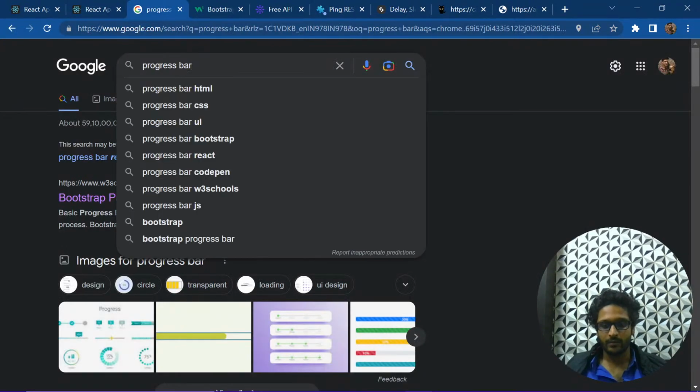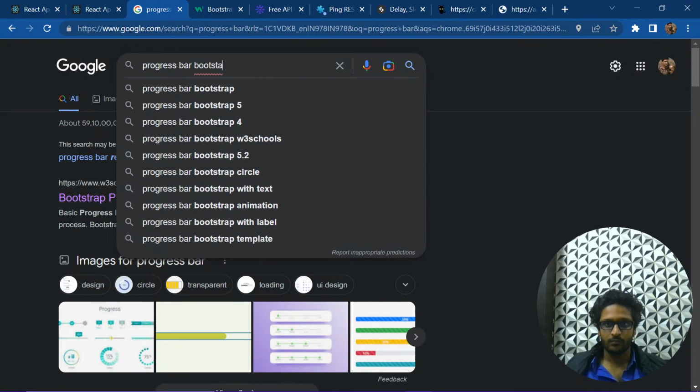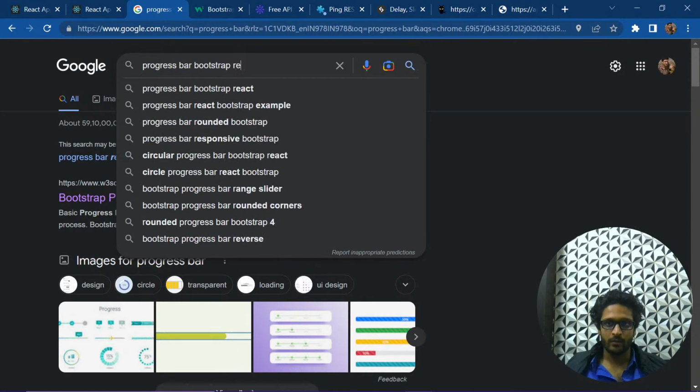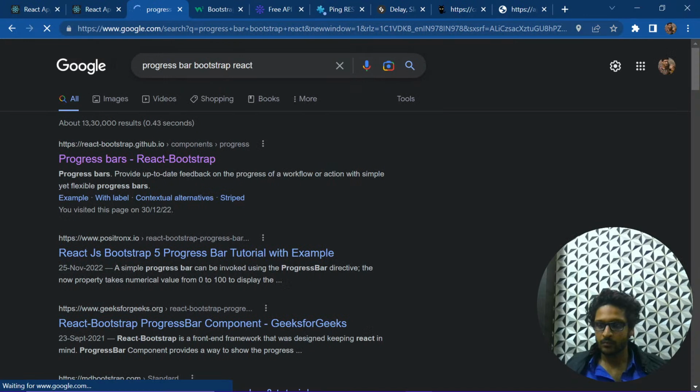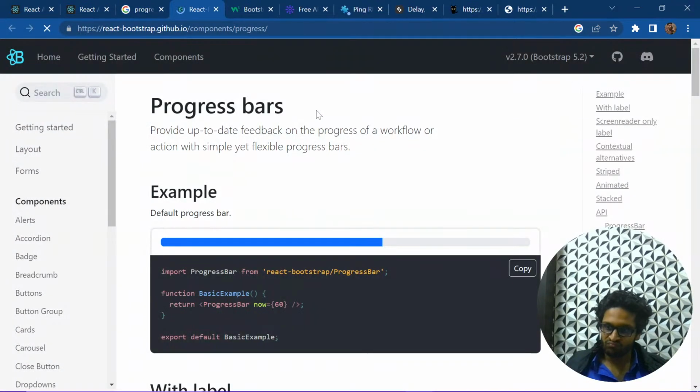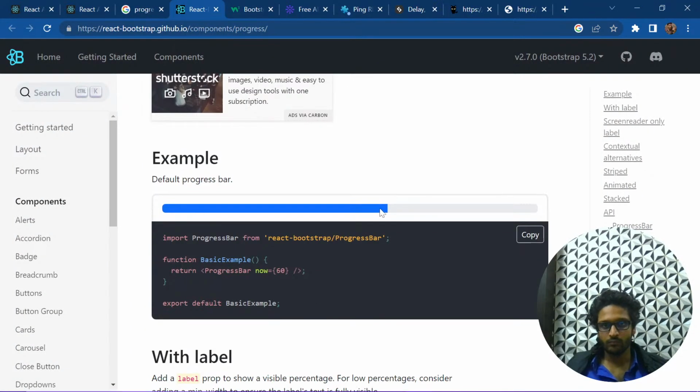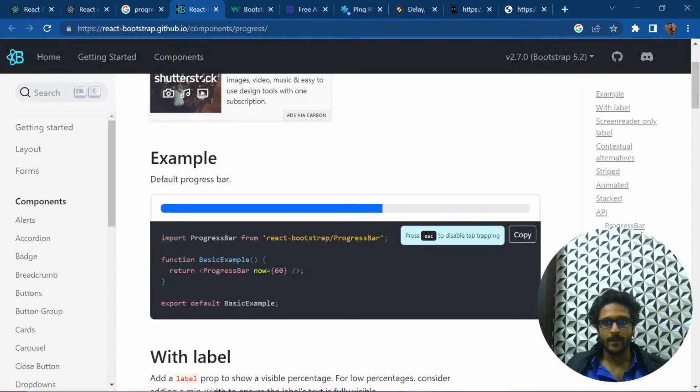Bootstrap progress bar. Progress bars. Progress bar instead of spinner.